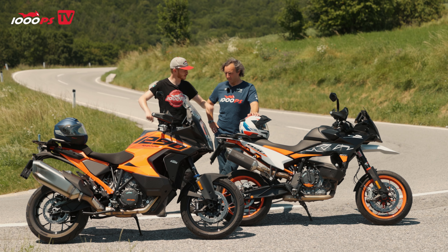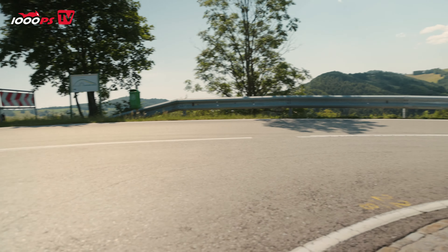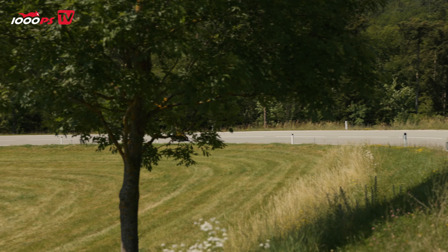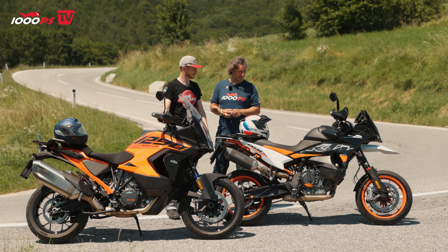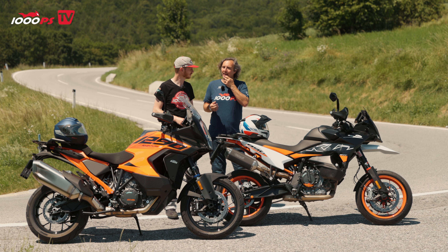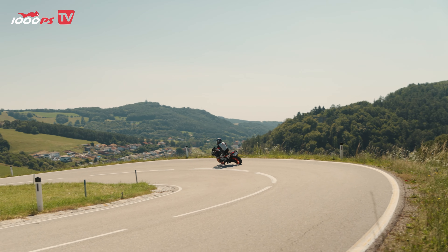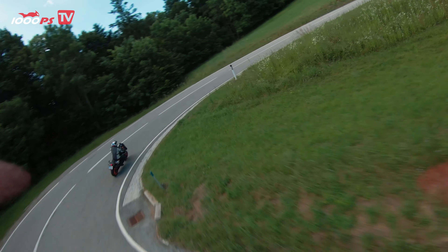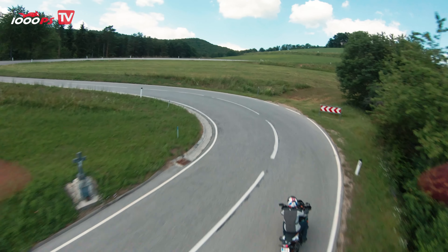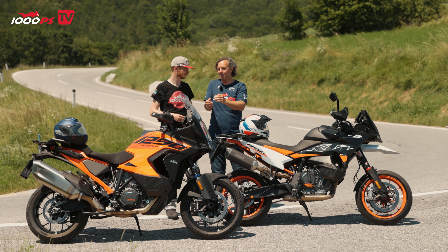On the 890 SMT, I really see myself in the twisties, pushing the bike into the radius via the wide handlebars — the tighter the radius, the better, because you just want to enjoy the agility and liveliness of the engine. At high RPMs, the air gets a bit raw on the SMT handlebars and you lose the punch. The fat V2 just keeps accelerating. So: if you want tight twisties and long distances, the SMT is clearly the weapon to choose. If you really want to cover ground, take the big one — the 1290 is superior in all respects for that.